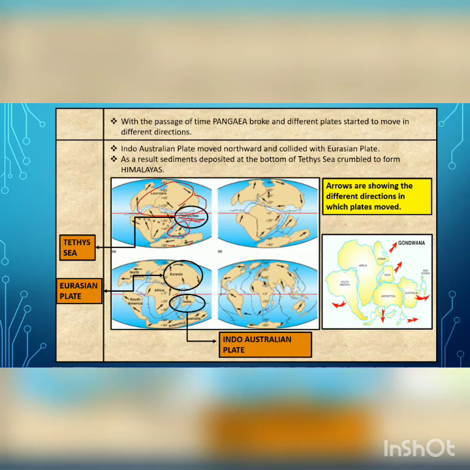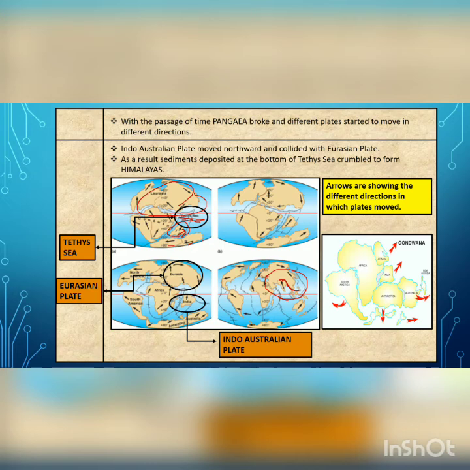As you can see, the Indian plate is moving northward. In the next image, it has come closer towards the equator. And in the last image, you can see finally it has collided with the Eurasian plate. Now this is the type of movement we have studied earlier, which is known as convergent movement. And convergent movement leads to the folding of the sediments, and hence here the Himalayas were formed.